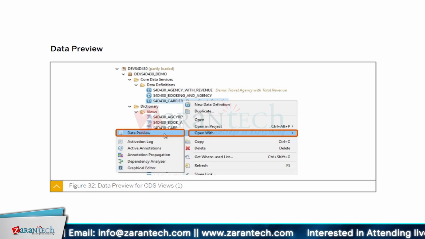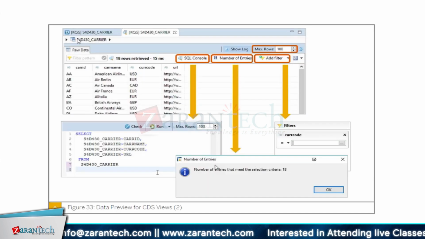Similarly, you can go for open with the data preview. So data preview will show the content of your CDS view. That means in real time, if you use this CDS view, how the table output will come up, that list you can see. And not only that, on the right hand side, if you observe the screen, initially it is showing only the first 100 records. You can change that number to get more records. Or you can use filter also. Suppose I wanted to see only Hyderabad employees, you can go for filter. You can use some filter conditions, and only those records will get listed.